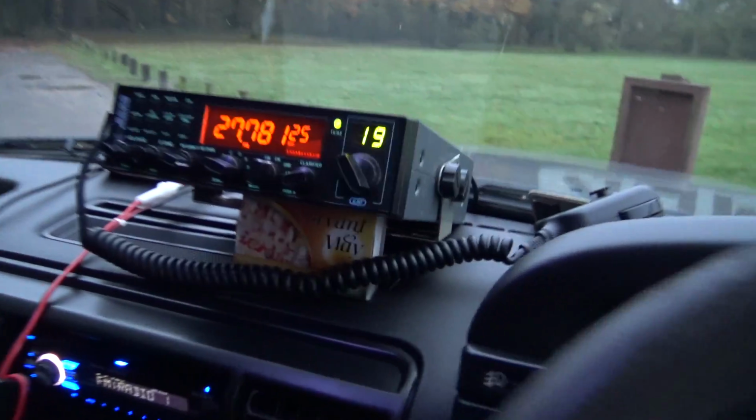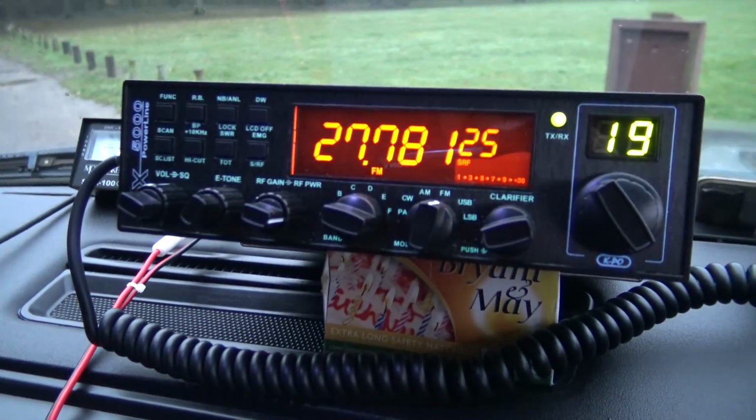Oh, sounds like the old drone's running out of battery. Oh well, never mind. Right, let's get going, shall we? Right then, here we go. I've got that radio set up.